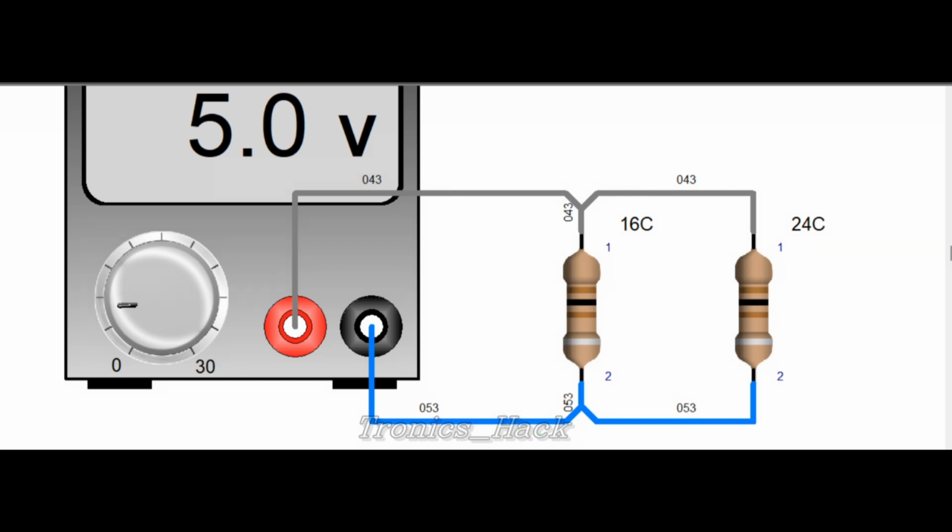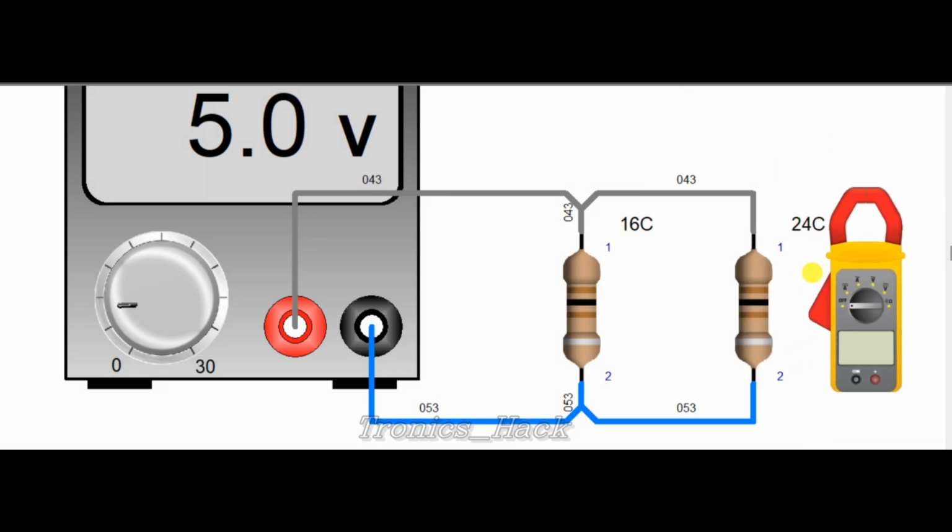Let me use a simulation to show you. I will use this one. Now let's go to amps. If I take the probe and come to that place, I got 100. You see, 100. If I put this one there, I got 50 milliamps. This one is 100 milliamps, and this one is 100 milliamps, and this one is 50 milliamps. As you see, it divided.